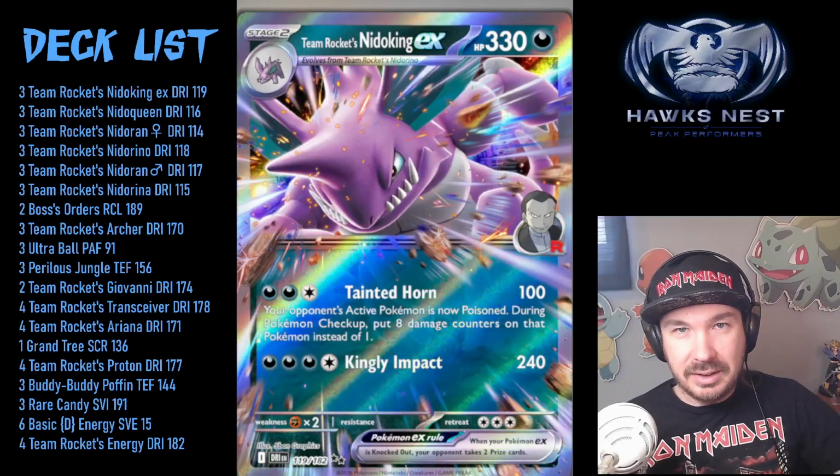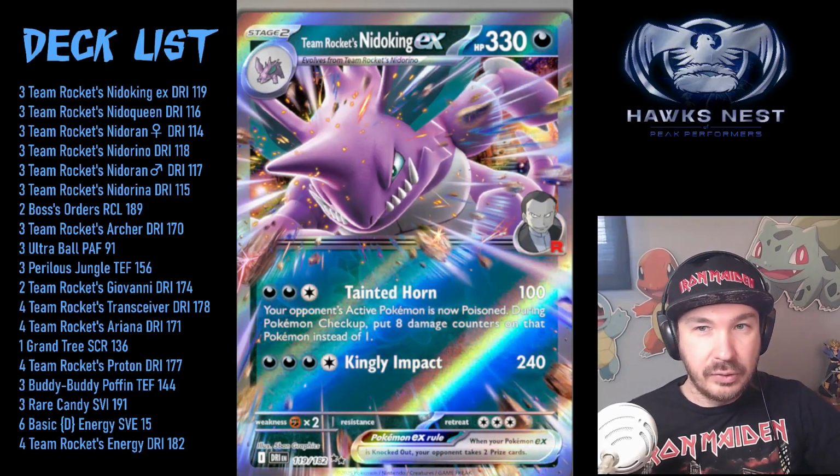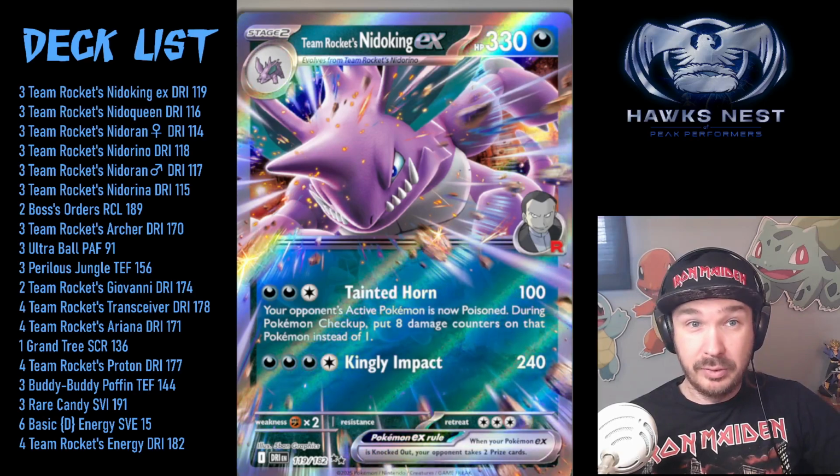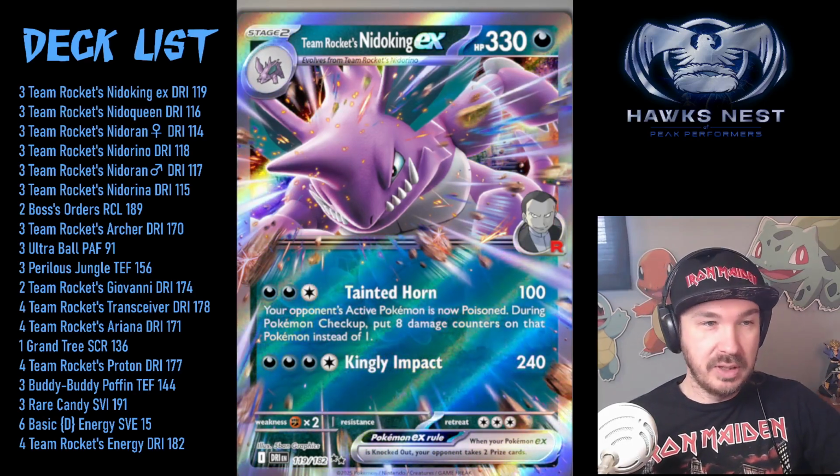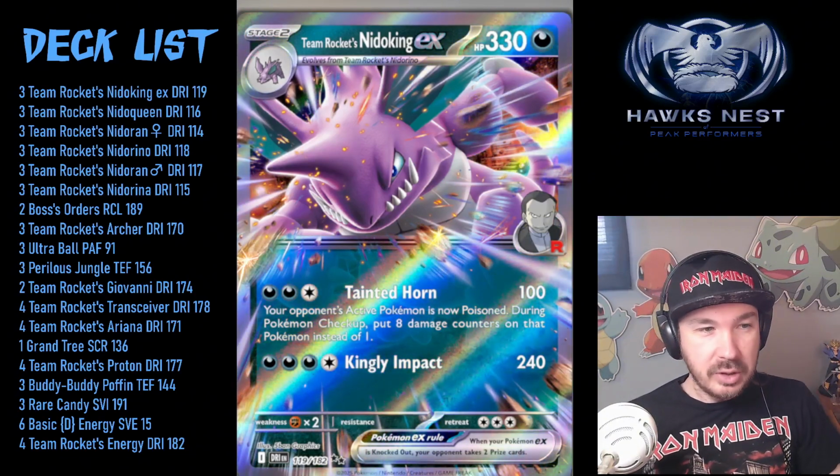And there you see the deck list on the left-hand side. It is full of Team Rocket's Pokemon. It is full of Team Rocket's Nidoran evolutions, more specifically. So let's talk about Team Rocket's Nidoking first.